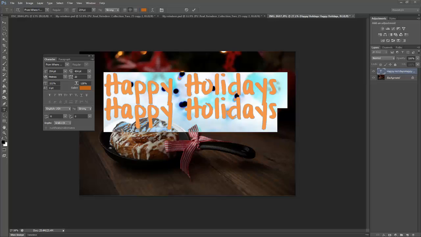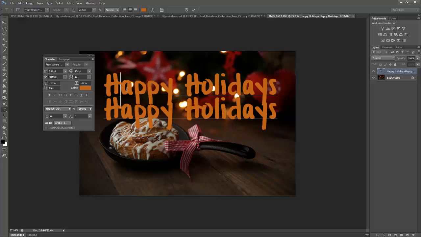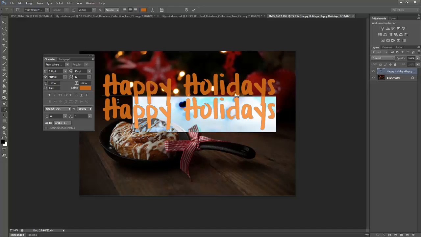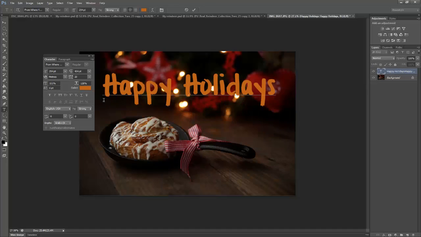Now, just to tell you up front, I have never once used this in any of my documents or composites ever in the entire time of owning Photoshop. But I'm going to go ahead and show you anyways. It's right here, and what this does, it allows you to choose the characters. Let's go ahead and remove this second Happy Holidays just so I can make sure you see this better.